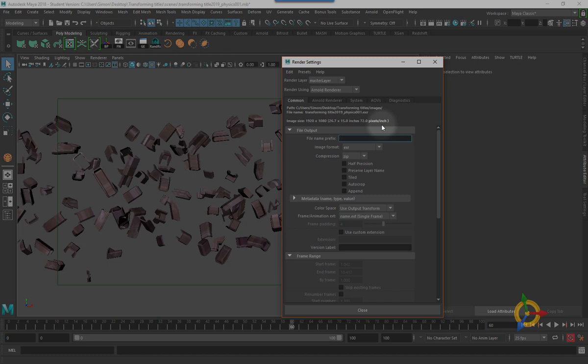So I'm just going to call this T, for Transformers, because that's what the text is. And then I'm just going to call this text logo, and then I'm going to put an underscore in like that. Now notice that when I type this in, it doesn't change anything here because I didn't press enter.